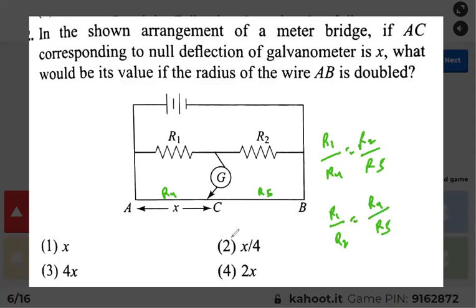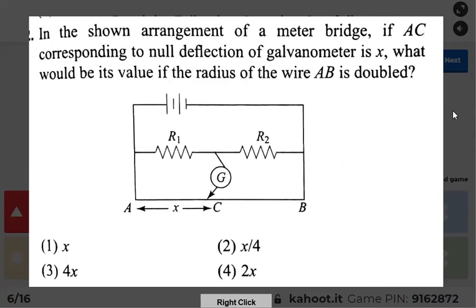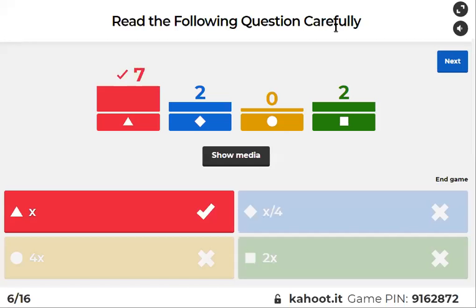Now, since this is same, what will happen? Rho L1 by A, because only the length is changing, the rest is the same. Rho L2 by A. Now tell me, don't you think A will get cancelled? Rho and A will get cancelled. So it doesn't matter what you do to the area, do whatever, it makes no difference. So R1 by R2 will be L1 by L2 only, right? Yes or no? Is everyone understanding? So it will not change, even if you change the area. Okay? Got it, everyone?